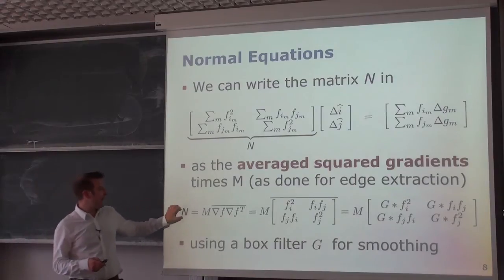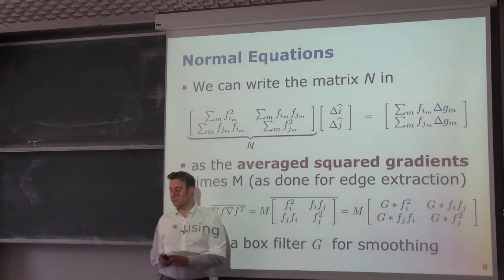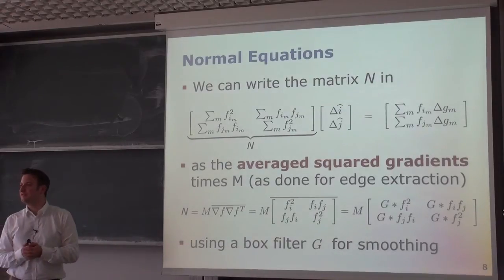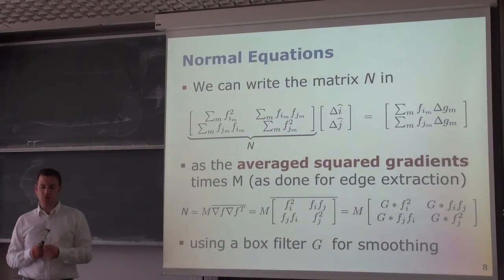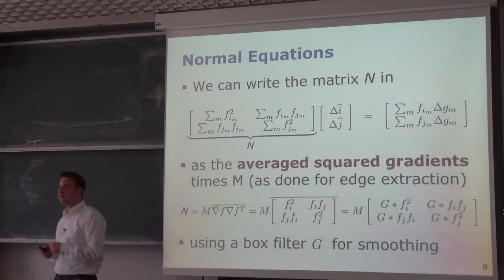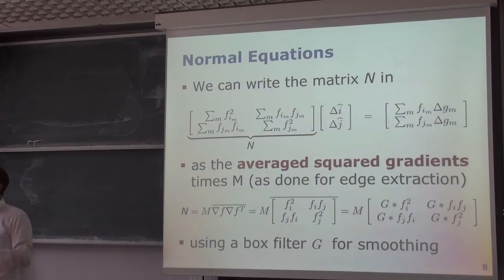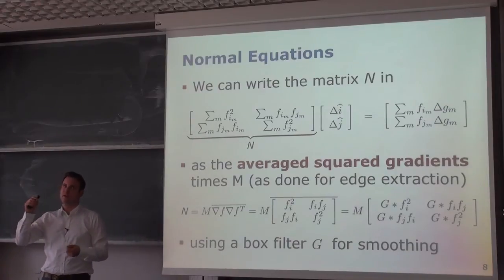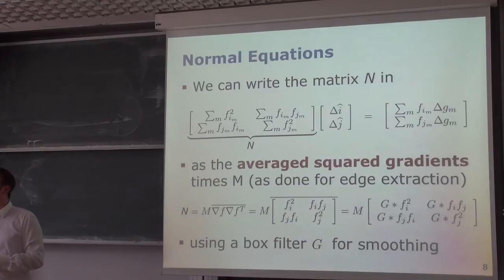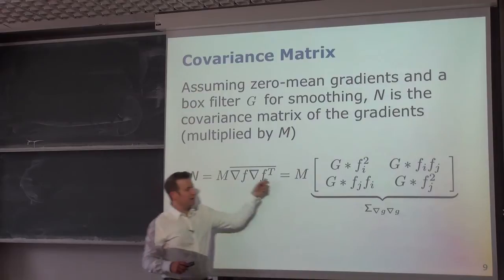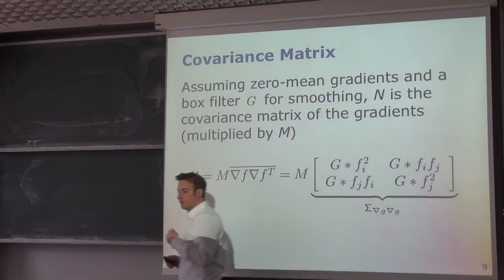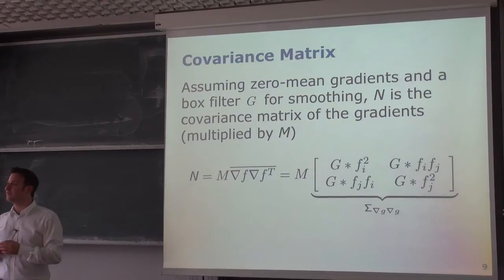And so I can rewrite this matrix n in exactly this form. It's also something we have seen in the least squares matching chapter last week. If we assume that those gradients have a zero mean, and if you take into account how we computed them using the Roberts operator, as we move over the image, then if you remember, the sum of the elements of the Roberts operator or the gradient operator was 0, so we are expected to obtain a zero mean. Then this corresponds to the uncertainty, to the covariance matrix of the gradients.